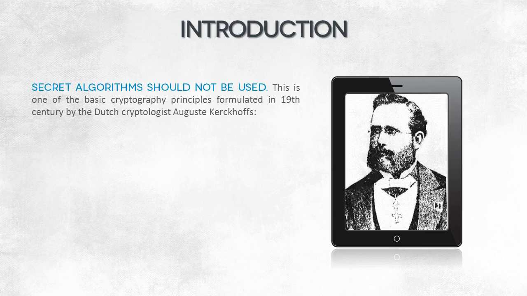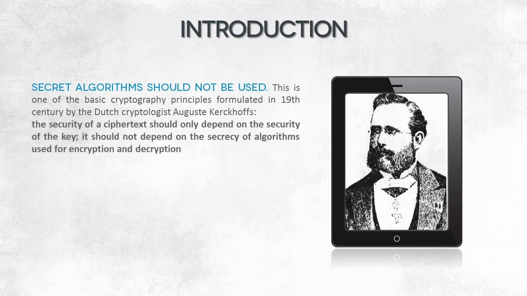In practice, this secrecy could mean that the software simply tries to cloud, for some reason, using a common algorithm, or that the producers have implemented in it some proprietary encryption solution. This is a significant issue. If this is true, this violates one of the fundamental cryptography laws formulated by August Kirchhoff, that is named after him, Kirchhoff's principle. The principle stipulates that the security of a cipher should only depend on the security of the key. It should not depend on the secrecy of algorithms used for encryption and decryption.